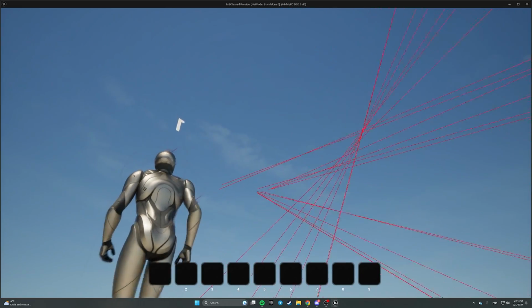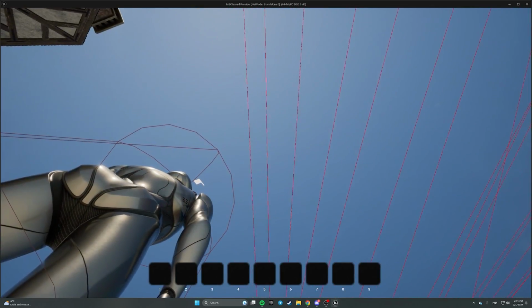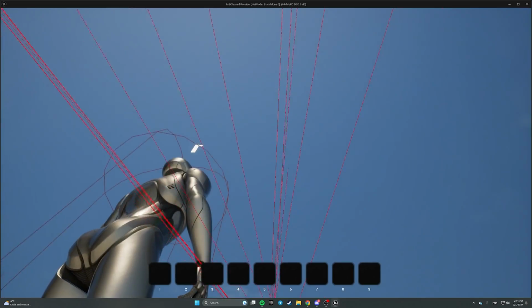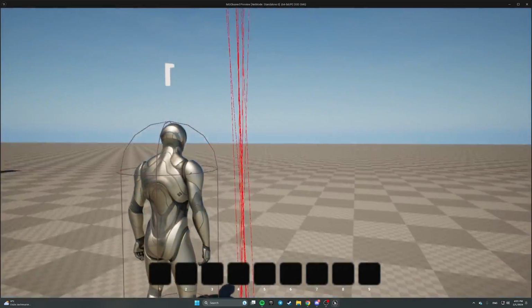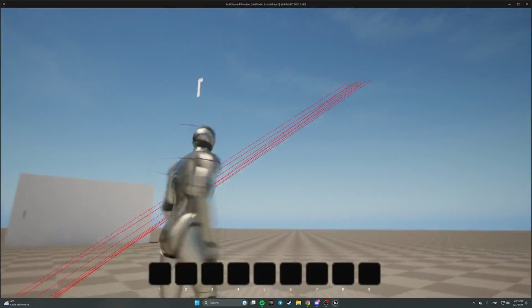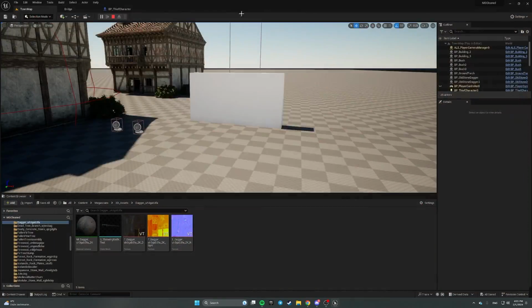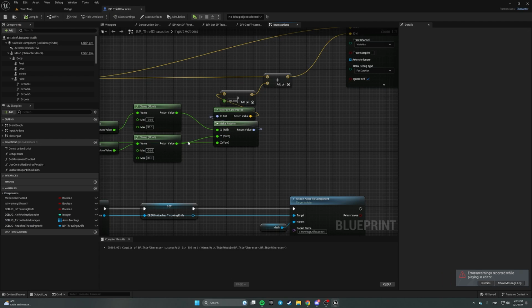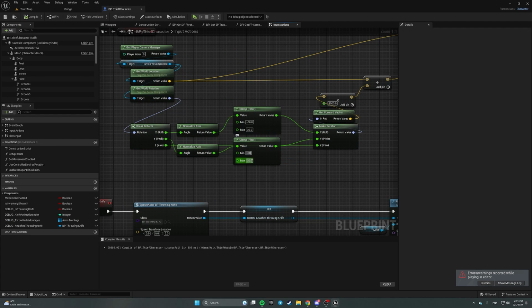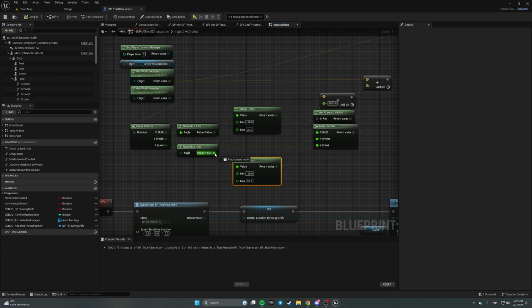And now, as you can see, when we are looking to the very top, our line trace doesn't go that high. In the other case, it would be vertical. I think that the angle should be clamped a little bit more, between maybe -20 and 20. Well, to show you why we're using this clamping, let's connect this into a pitch and this into a roll before clamping and see what will happen.